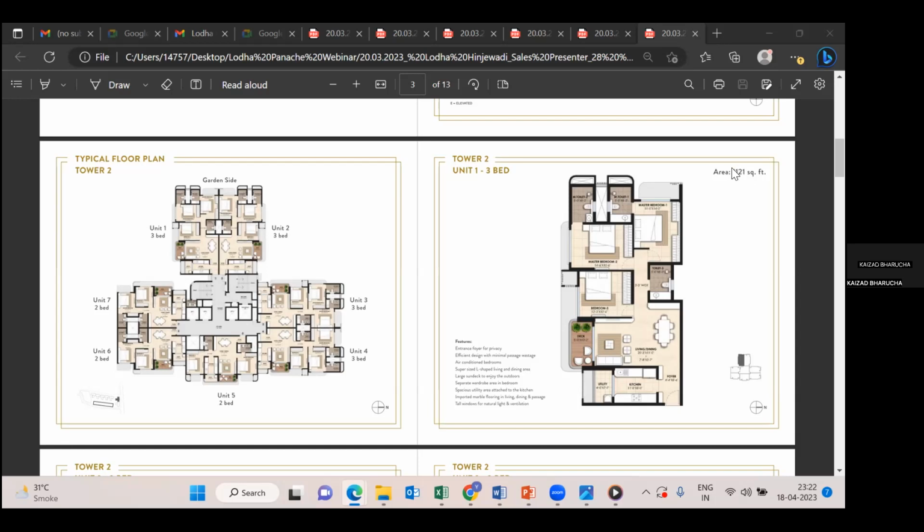Can you give me a figure for a 3 BHK? Just give me a figure. For 3 BHK, yes, it will be 7 rupees per square foot. So it will include both the maintenance. So annual maintenance comes to? For example, if we take this particular 3 bed of 1121, monthly comes around 7,800, for your amenities and building common maintenance. Okay, so 8,000 is your monthly maintenance outgoing. Yes, for a 3 BHK.